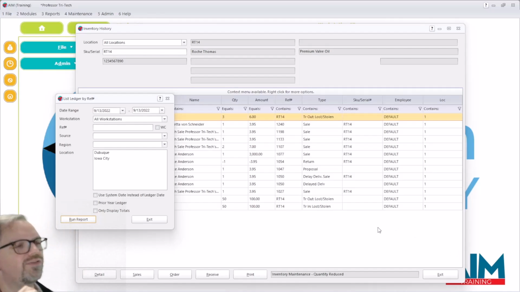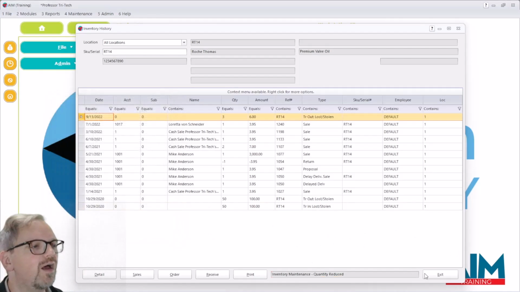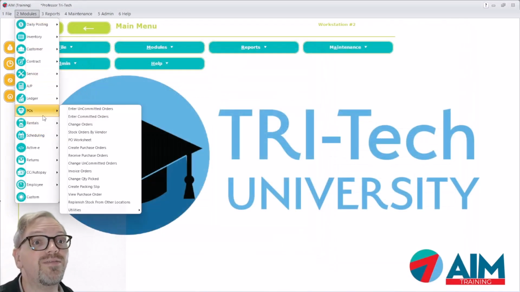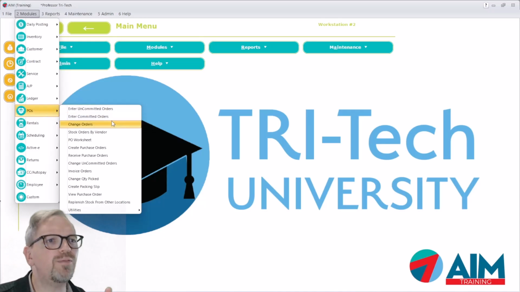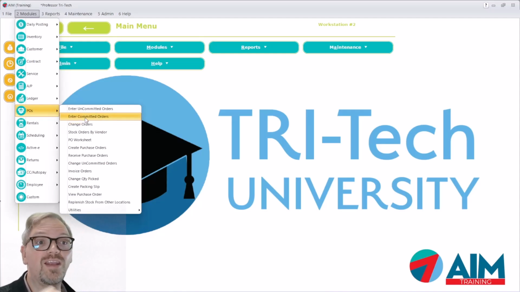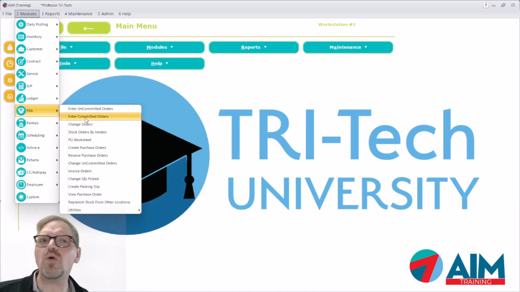Great question, Devin. So basically, the main idea of using the purchase order module is the added benefit of tracking a purchase order start to finish. I talked a little bit about this in my purchase order primer broadcast or video, if you will, but basically with a PO, you can key in exactly what you want to order, who you're ordering it from as far as the vendors, who you're ordering it for.